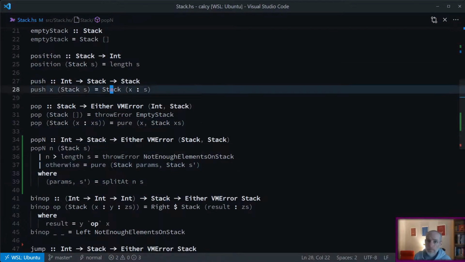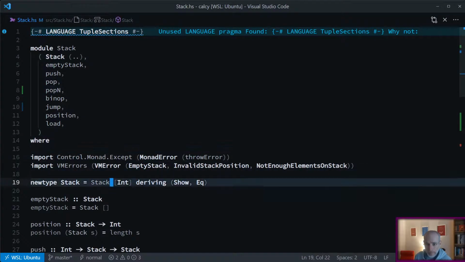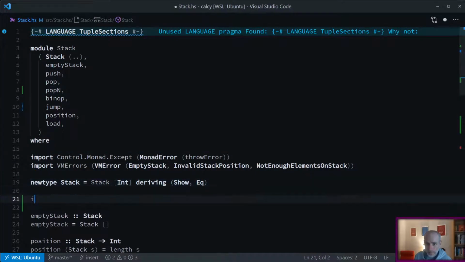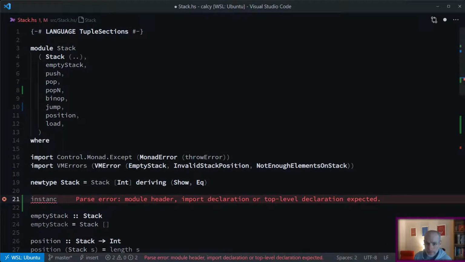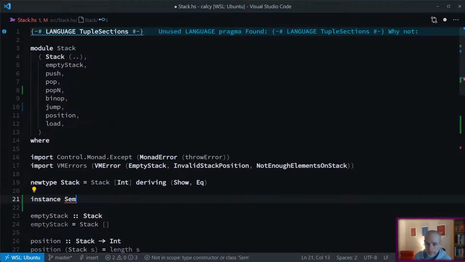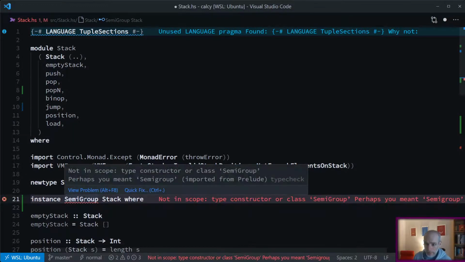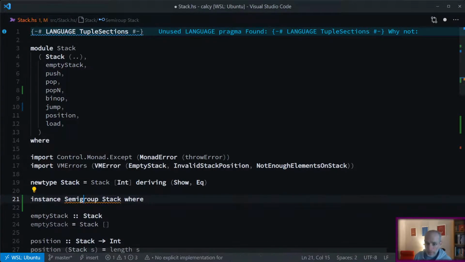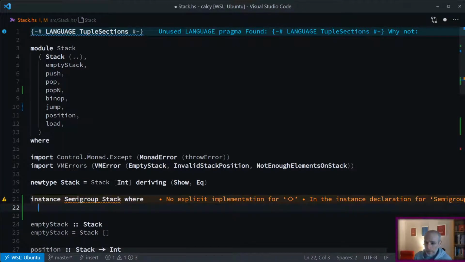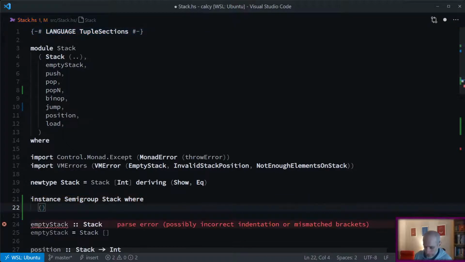Okay. Instance semigroup, is it like that? Stack where it is not like that. Maybe I meant semigroup with a capital G. Okay. And then, do we say that? X and Y, and all these structures as we go.